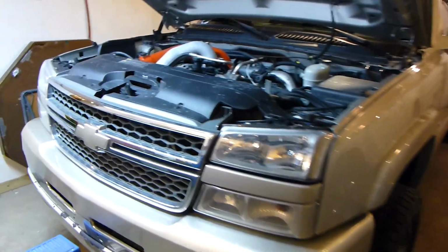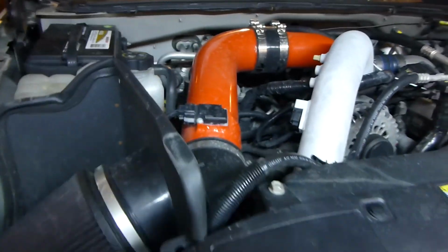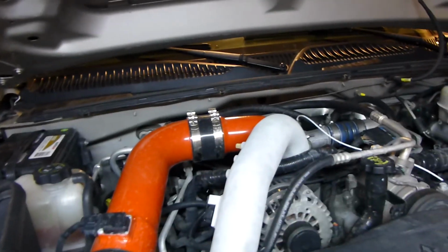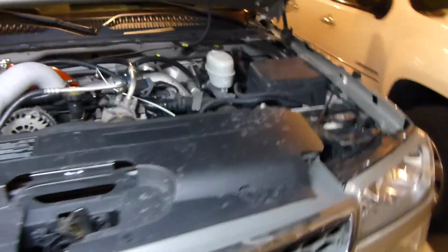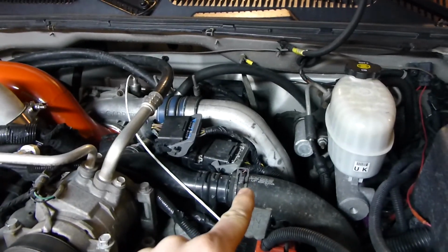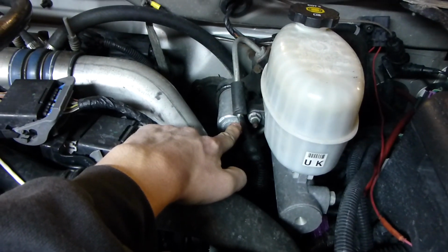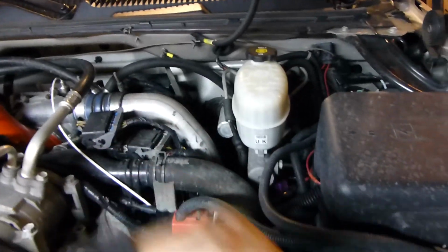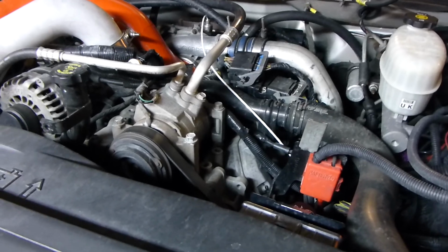All right, guys. So we're going to be going over what we're going to be doing to this thing here over the next day or two. Basically, I'm taking all these pieces out and getting them powder coated. Now, the hot side intercooler pipe, I put the stock one back in. By the bends, it resembles the factory one, and this boot was another part of the problem. What we had was that boot stuck out too far, and it was real tight against this power steering line. And the HSP one is a straight shot into the intercooler, and when I get the new one in, I'll compare those for you guys, and we'll get to see the differences.